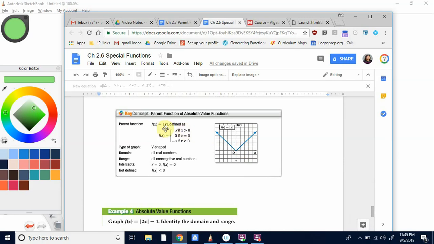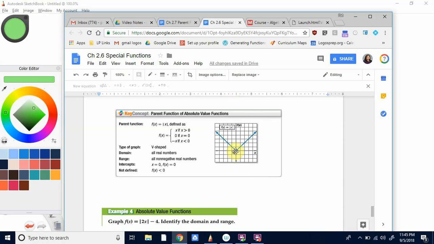So f of x equals the absolute value of x is the parent function of an absolute value. This is what the graph looks like, and technically it's a piecewise. So you have a positive slope linear function here, you have a dot at 0, and then you have a negative linear. So you have 3 parts, 2 lines and a point. So when you say this, we break it down to say f of x equals x. It starts here and goes up. It's just graphing y equals x. But we said greater than 0. So it'd be a circle at the vertex, at the origin.